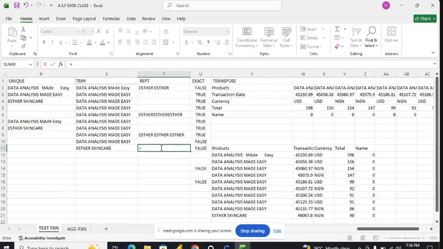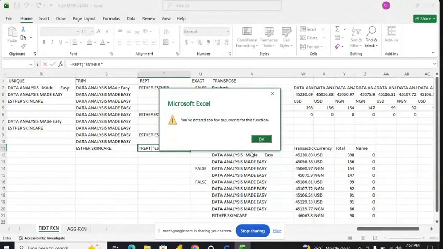Okay, and let's do another one. Adding number to the Esther. Equal sign, your REPT. Open your brackets. Your quotation, Esther. Put your space. Close your quotation.